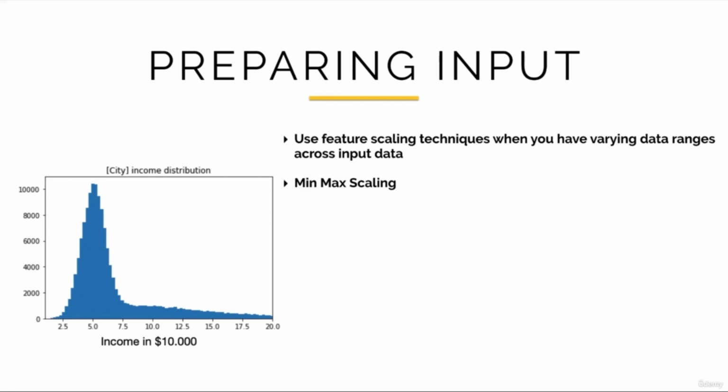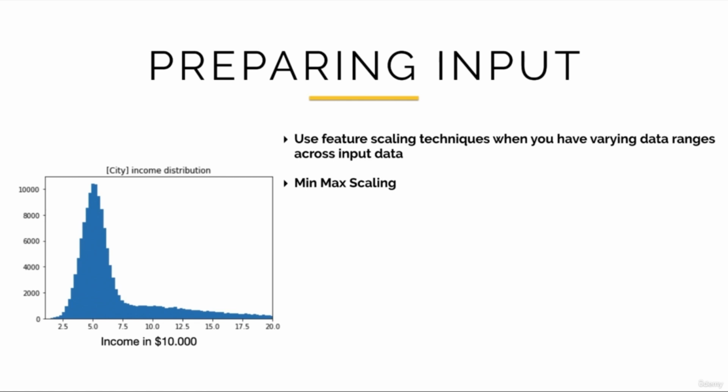But if we have several different features that we use for input and their scales are significantly different, then this can have negative effects on the performance of the algorithm. Machine learning algorithms generally like to have numbers that come in similar ranges. So for example, if you have values going from about 2.5 to 20 or about 1 to 20, then you want to make sure that your other values are also within a comparable range. So for example, going from 5 to 30 or from 1 to 15 or something like that.